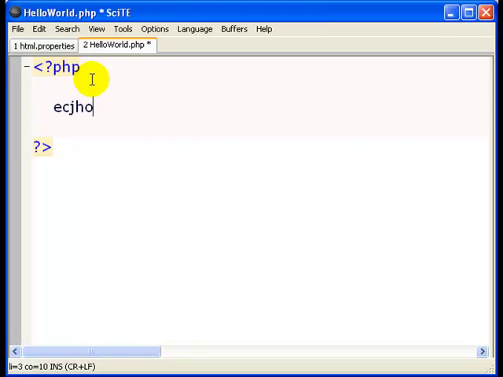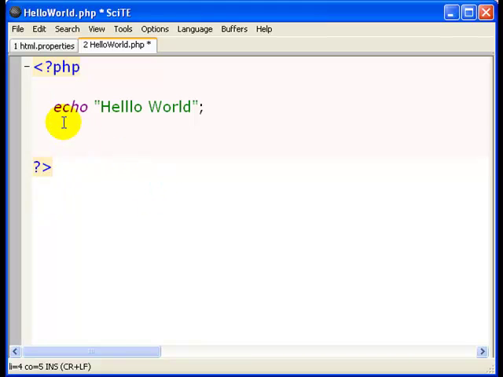Which is handy, so I know if I've typed something correct. So you can see there that the echo is purple and whatever is between those two quotes is in green, so we can immediately see that there's something different, and the PHP tags at the top and bottom, those opening and closing tags, are a different colour as well. So these all do different things. So why is that important?